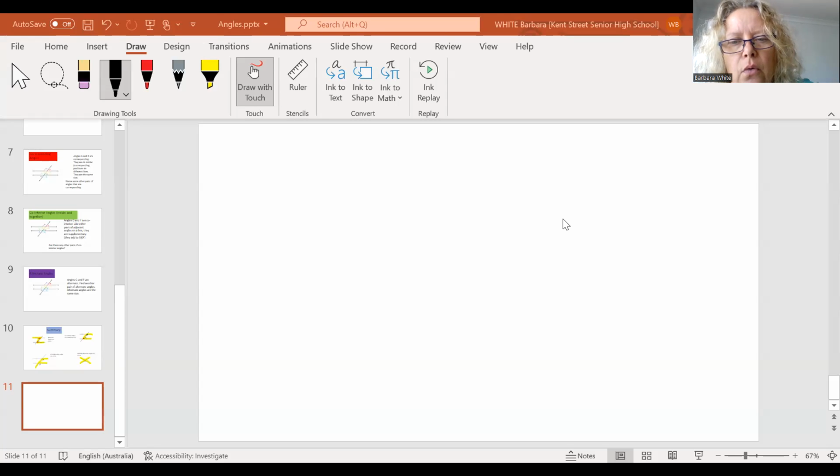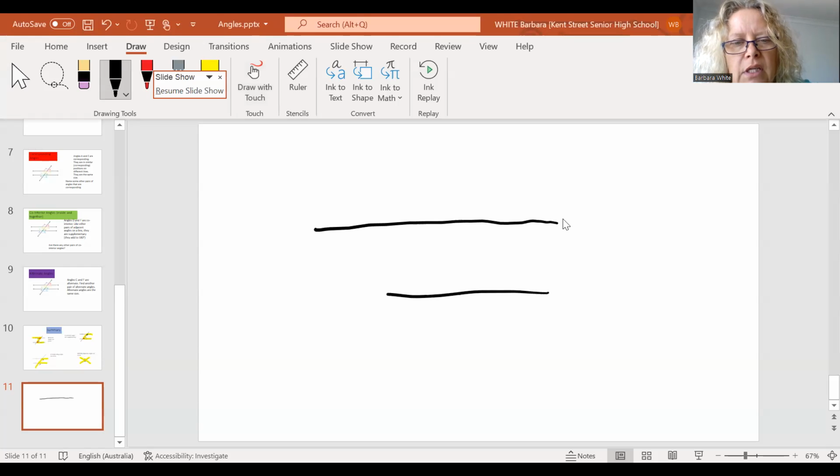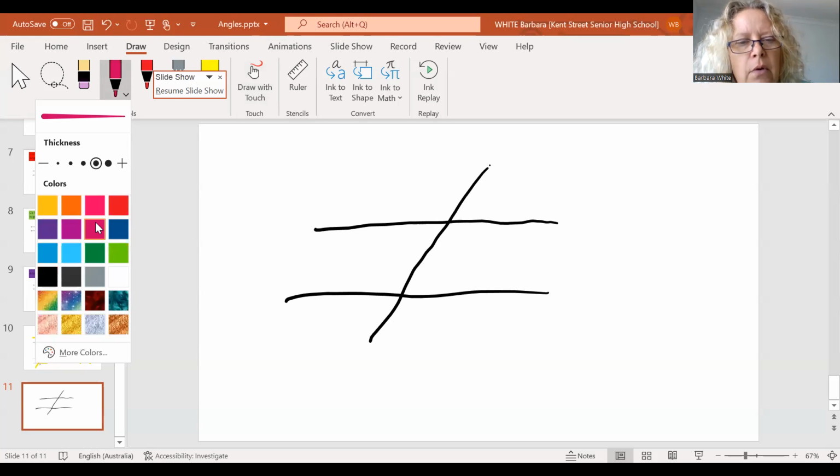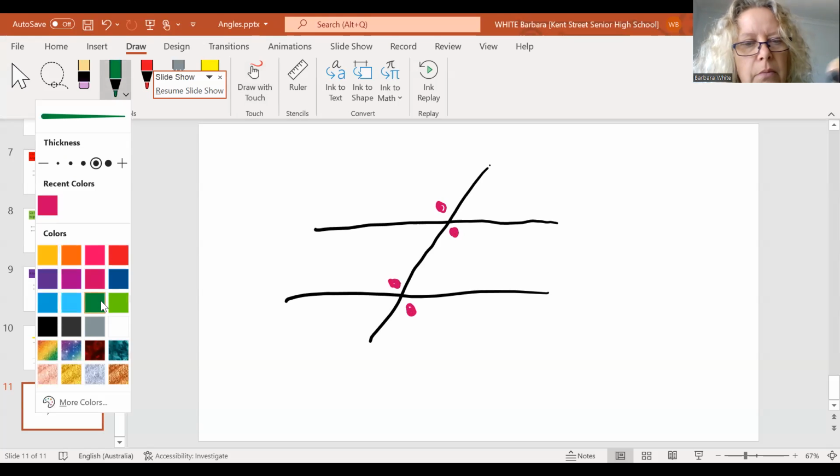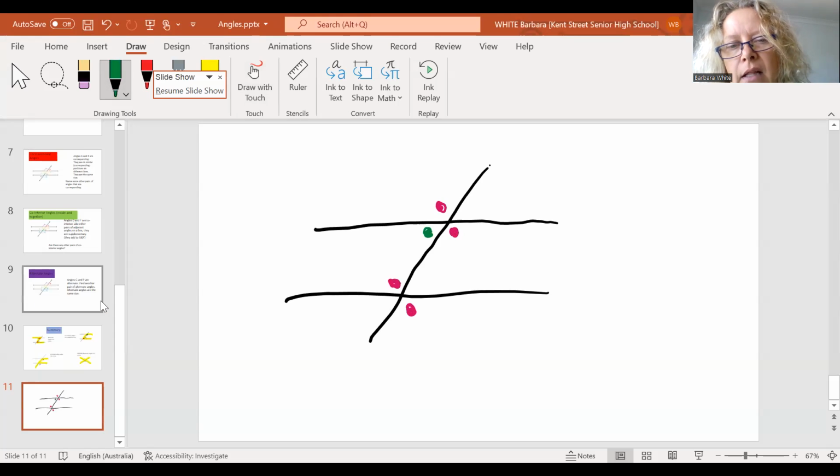All right, so with a pair of parallel lines, pretend they're straight, and you've got a transversal, there are only two different angles in this whole set of angles. So this one and this one are the same as each other, and also the same as this one and this one. Now, the other set of angles, I'm going to do those in green. This one and this one are also the same as each other, and this one and this one are the same as each other. And the green angle and the red angle together add up to 180 degrees.